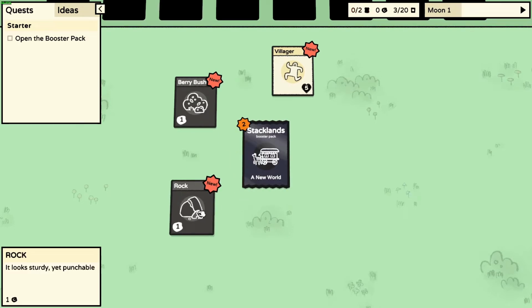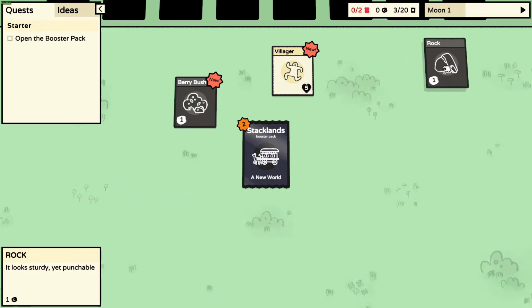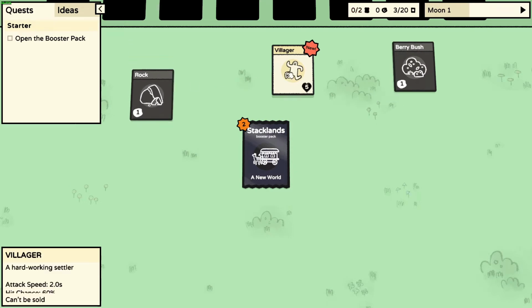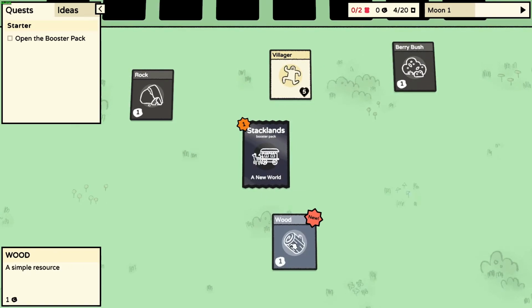We got a rock. It looks sturdy, yet punchable. Okay, and then can we move this anywhere we want? So you can move the card anywhere you want. How cool is that? I like the sound when you move that. That's cool. Alright, a wood.